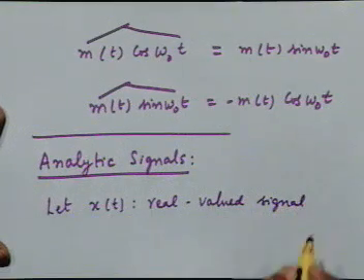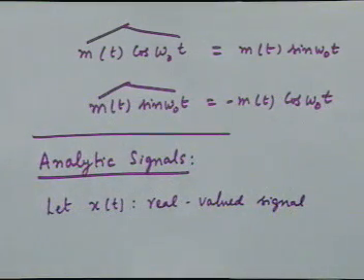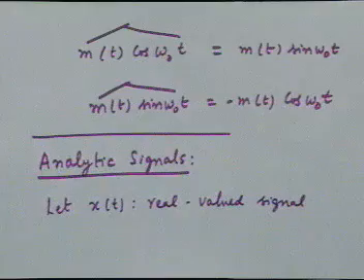Again, let me first give you a little bit of motivation. We have discussed earlier, and you have discussed at length, I am sure, in your course on signals and systems, that it's much more convenient for analysis to work with the complex representation of a sinusoid than the trigonometric representation of the sinusoid. Right? For example, instead of working with cosine omega naught t, it's much simpler to work with e to the power j omega naught t.